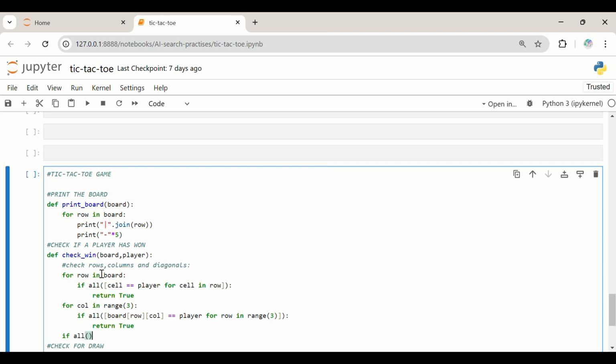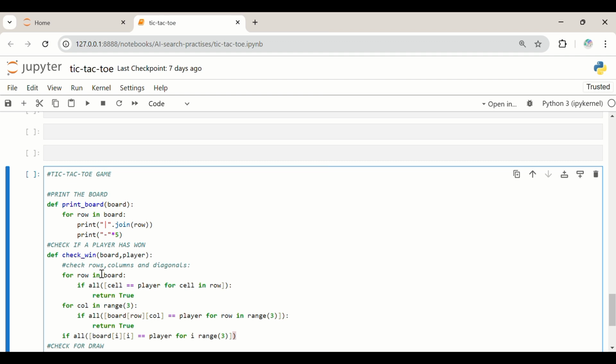Then for the last, to check the diagonals, we'll simply check the board of i i equals player for i in range 3, because 0, 0 will be in the upper left diagonal, then 1, 1 will be in the middle, then 2, 2 will be in the bottom right box. So those are the diagonal boxes of the tic-tac-toe games.